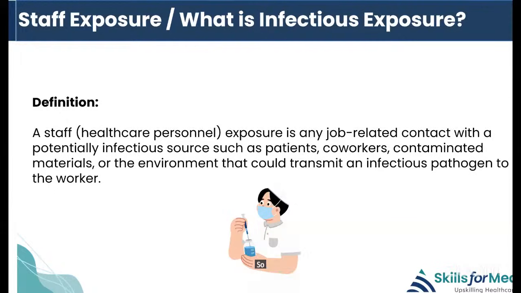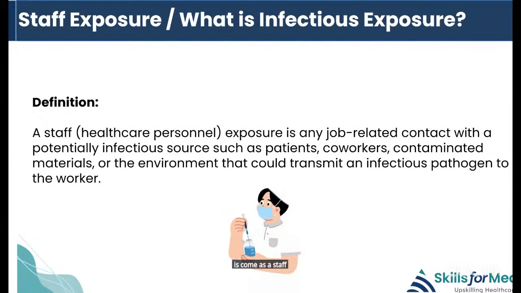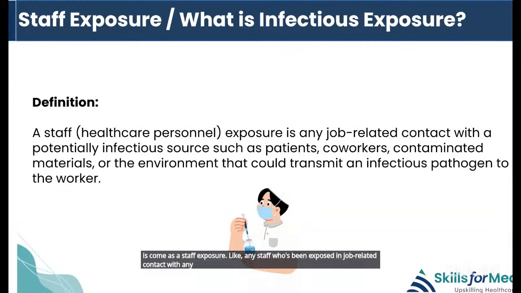So it's always about the exposure. What is the exposure? Depending on the criteria of the exposure, you should define it. So you should always be wearing protective gear, as I have told. Any exposure in the hospital which is related to a breach in the protocol is termed a staff exposure. Any staff who has been exposed in job-related contact with any potential infectious source such as a patient, co-worker, contaminated material, or the environment that could transmit infectious pathogens to the worker.